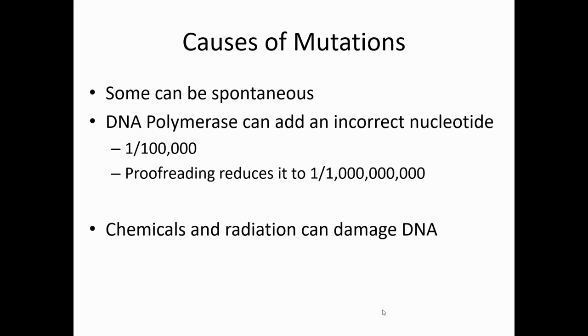A couple of things about mutations is that they can be spontaneous, right? DNA polymerase might just add the wrong base pair. It happens, okay? There are other things, chemicals, radiation, and whatnot, that can also damage DNA, okay? Whether you ingest it or hang out in the sun too much or whatever it might be, those chemicals and radiation can also damage your DNA, which then can lead to mutation.